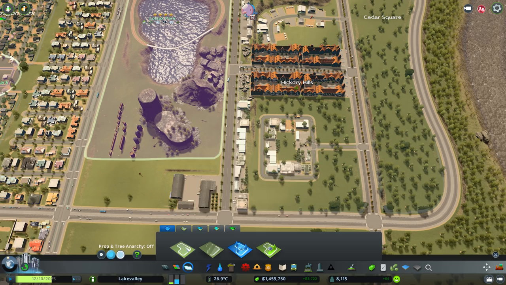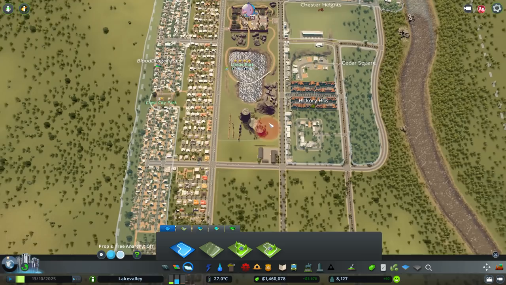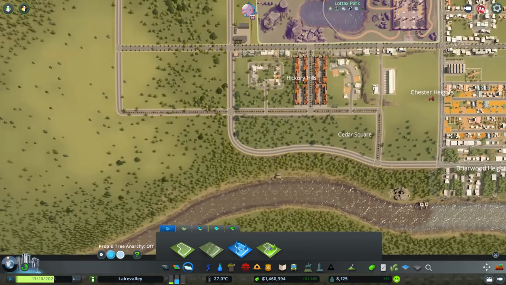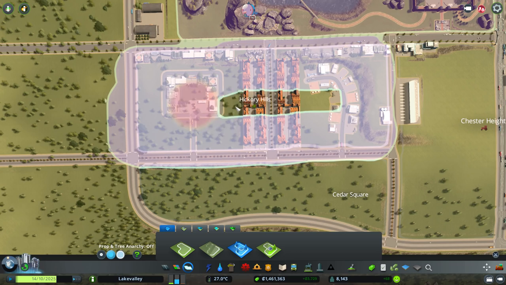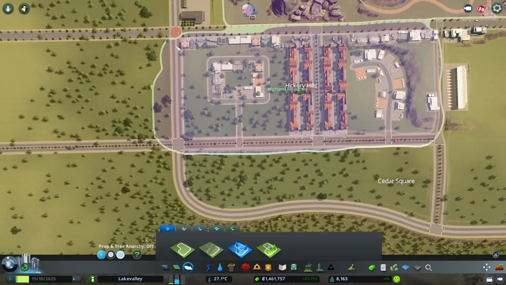And you'll notice as you switch between the two types of districts, they're on different layers. So you can have your normal districts like that, and then you can also paint a park over the top. So we've got Hickory Hills and Cedar Squares. I'm going to make this one another park as well, which means we're probably going to end up with two names in the middle there, but there we go. Hickory Hills and Highland Meadows. Yep, okay, that's fine. Let's remove these bits down here.